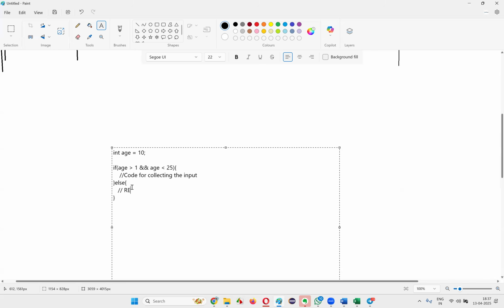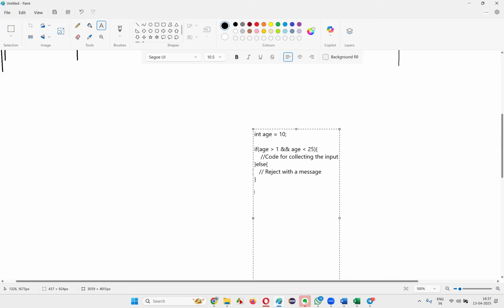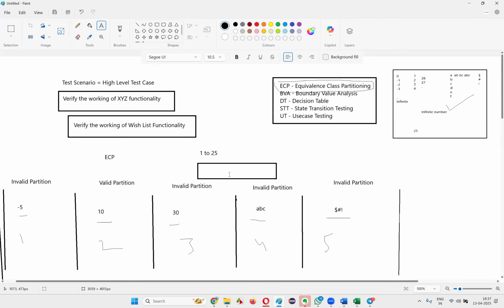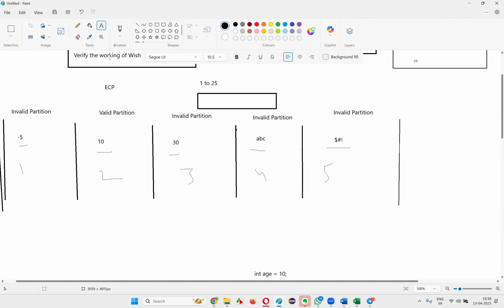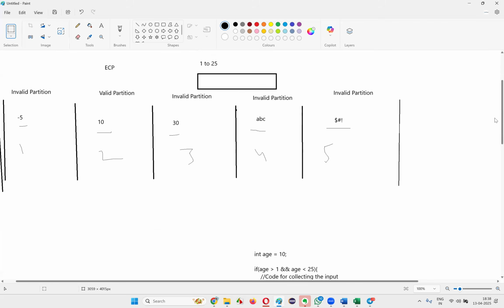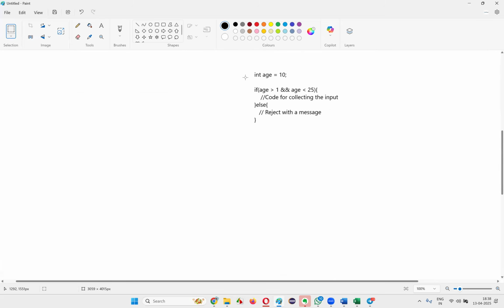Reject with a message. Assume that this is the code the developer has written for testing this 1 to 25 field. Let's assume that the developer has written it like this.